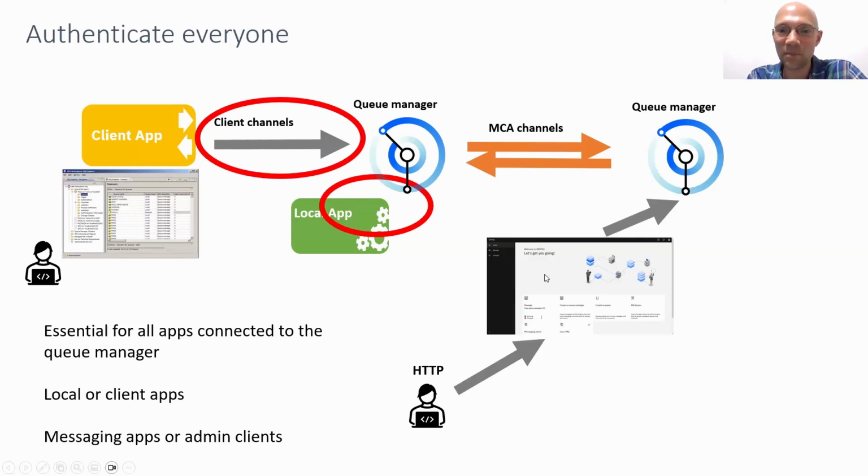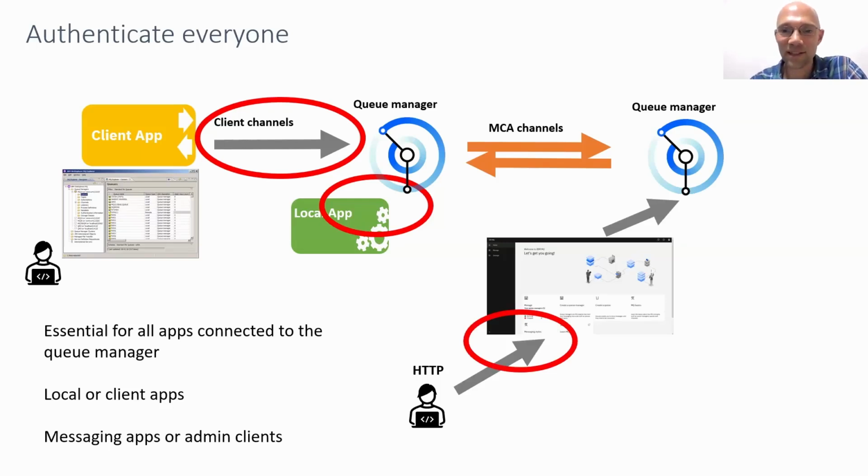There's other places as well where you need authentication, including some of the newer ways of connecting into MQ. And that is the features that have been added recently to allow you to interact with MQ over HTTP. And that is the MQ console, which is a browser-based interface, which lets you administer MQ, and also the REST API, which lets you both administer and do messaging over HTTP.